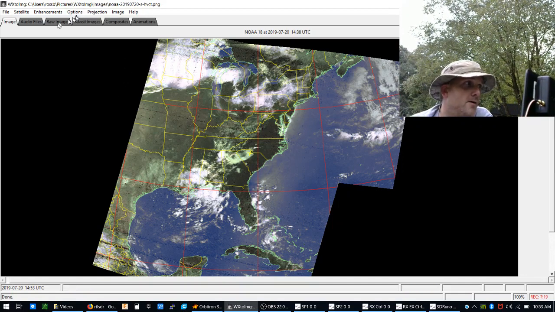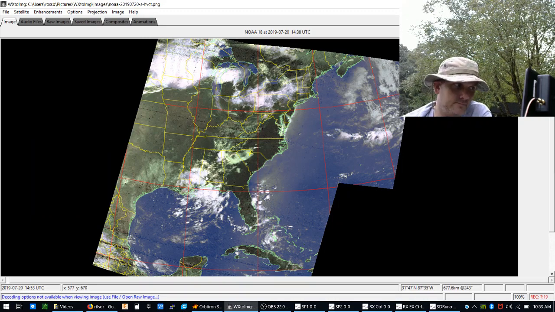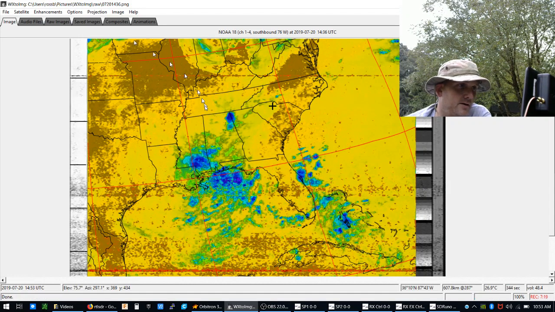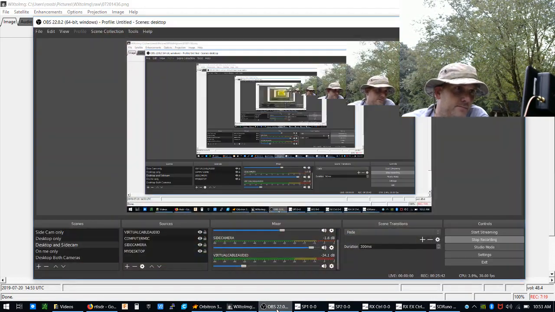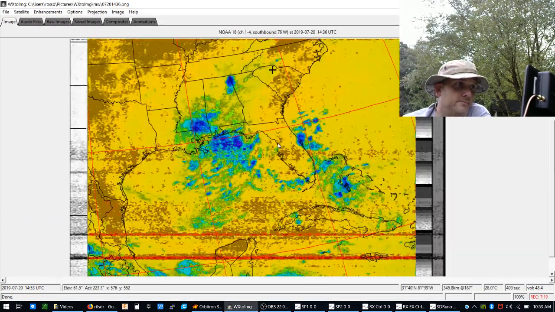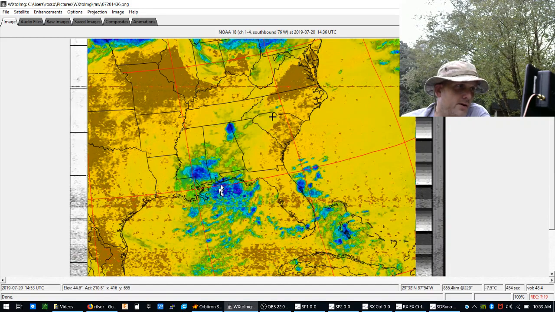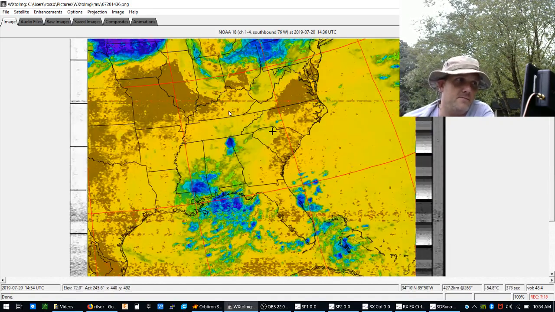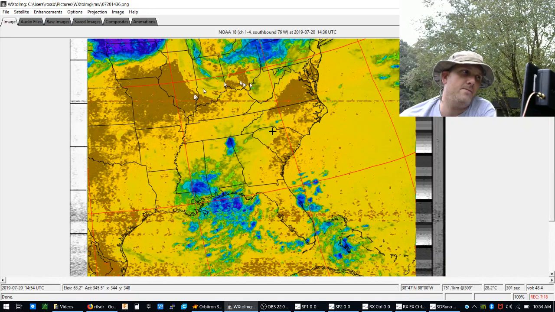Okay, I don't want to make this video too long, but here in Enhancements, there's a couple of really cool ones. Here's thermal. Wait a minute, I got to go to raw images. Select that raw image first. There you go. That's thermal. So what you are looking at here is thermal. Here's where I am. You can see here, it's hot-ish. Here it's a little cooler. Here it's really cool. So if there's ice coming through here, you're going to know it. Obviously, this is not ice, but you can see that that storm is cold up there.